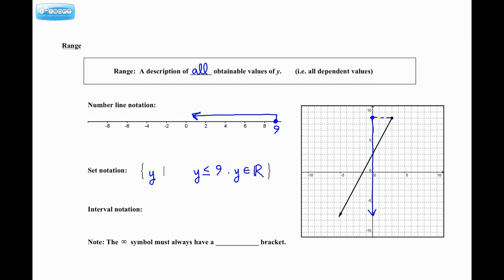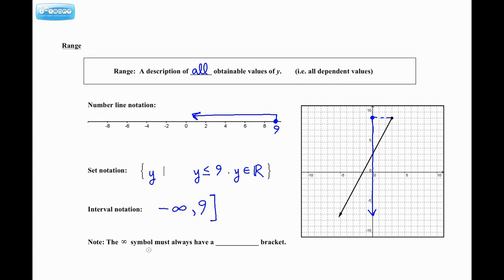All right, interval notation. Okay, how do we use that? Well, we know that it goes as far to the right as 9, and it's included, so we use a square bracket. Well, what do we use on the left if there's no number here? Well, it's in this notation that we are allowed to use the symbol infinity. But remember, this can go as far negative as we want. So this is negative infinity.